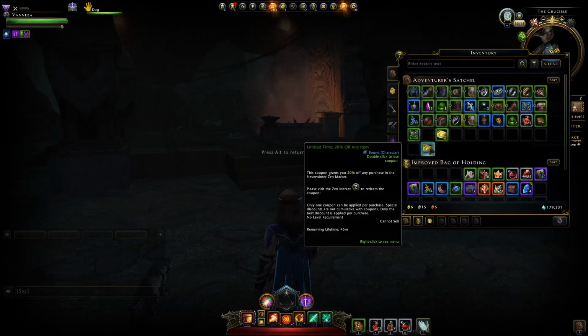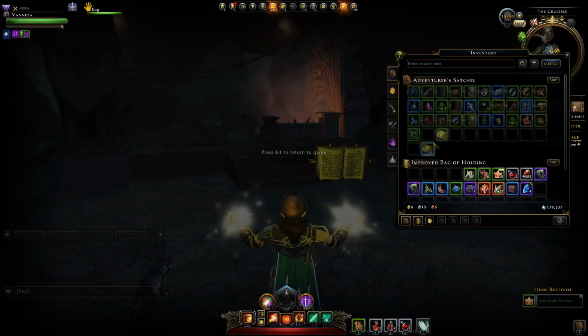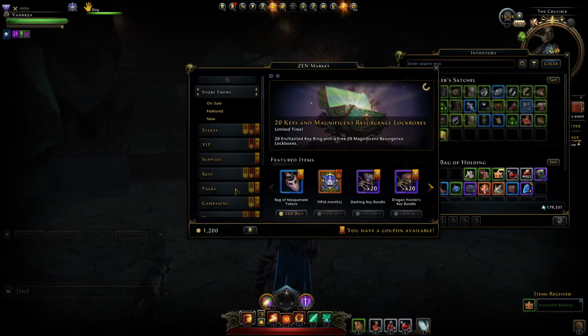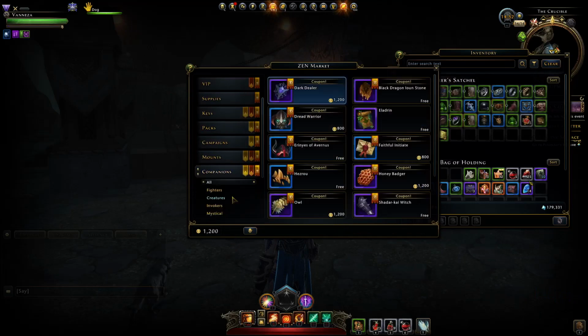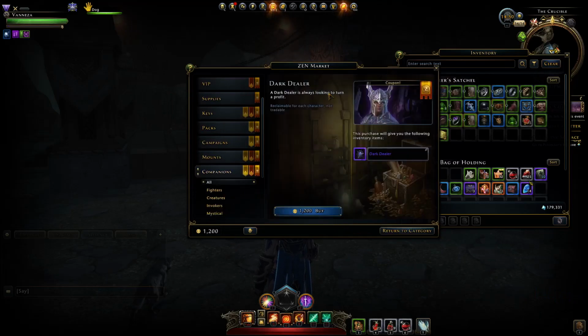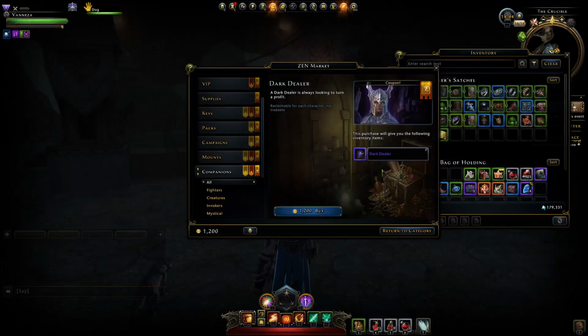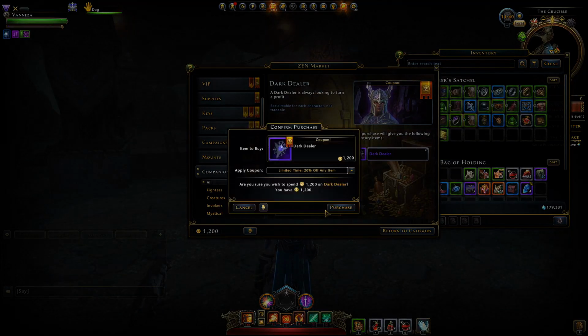And so finally, to the new companion. We can get a coupon here, another one that's going to give us 20% off everything, and we're going to use this to get the new companion. Unfortunately, they removed companion coupons, but that reduces the cost down to just 1,200. Again, I don't recommend you buying it, not until I've tested it, and that's why I'm doing this. So we're going to go and spend that Zen. I hope I'm not too disappointed.